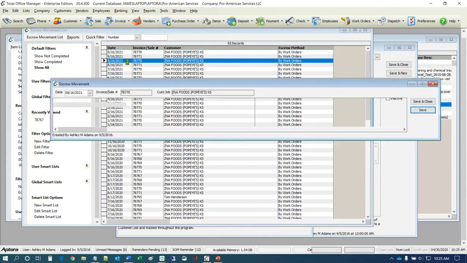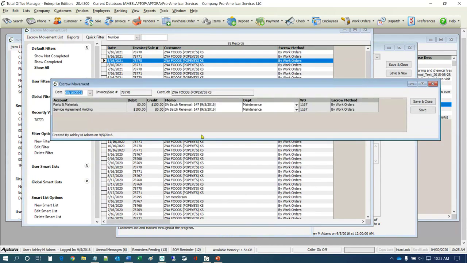And if you were to double click on one, you can see it. It is basically an adjusting journal entry. You'll notice, though, some of the fields are not editable. You can edit the date in case you have to fix it. You can edit the memo. You can edit the department. That's it. And we did that by design because we don't want this getting messed up.